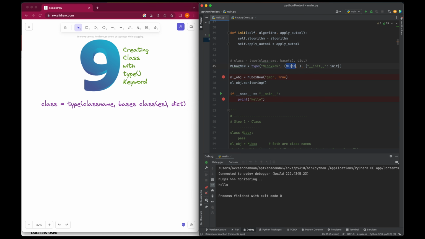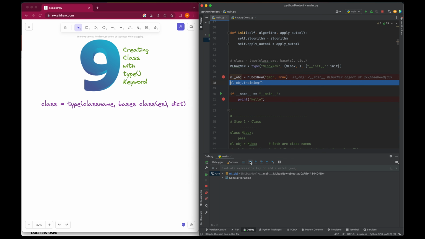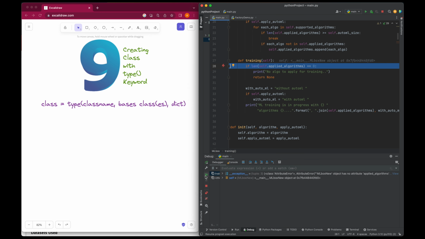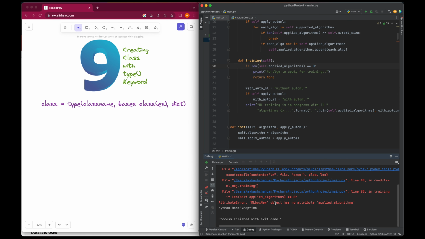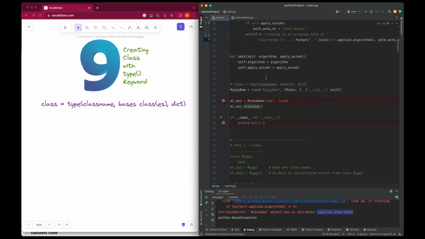However, when we were using the MLBox, if you say I want to use the training here, and training is a method for the ML object, debug, initialization, training gives an error, an attribute error. If you look into the output, it says that the MLBox new object has no attribute applied algorithm. The type supports MLBox and MLOps.